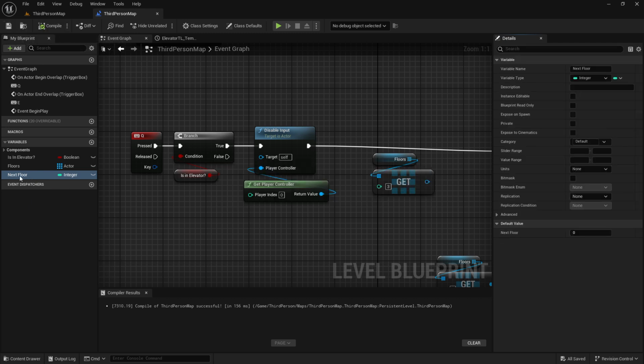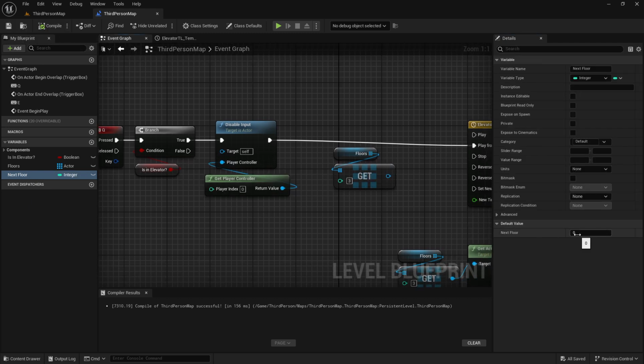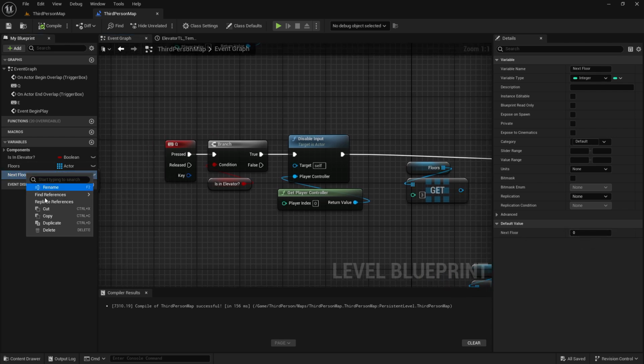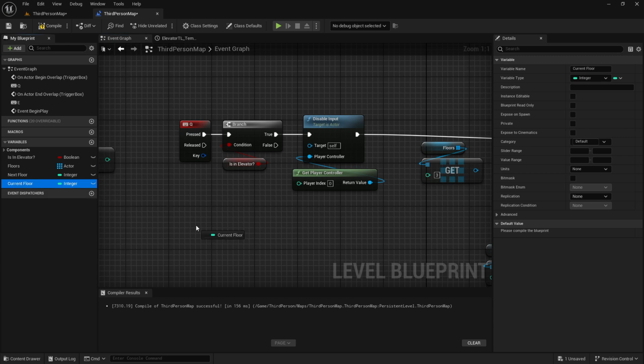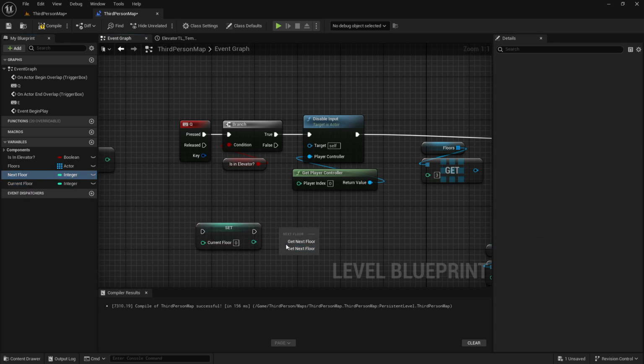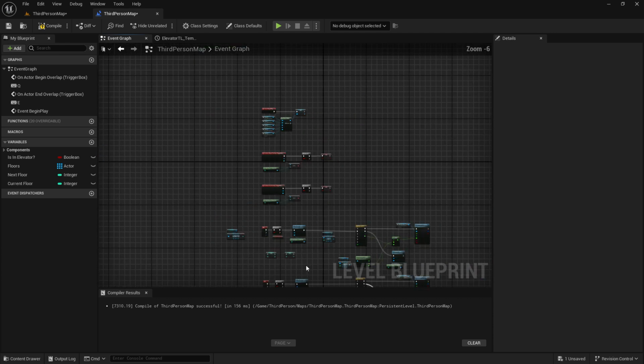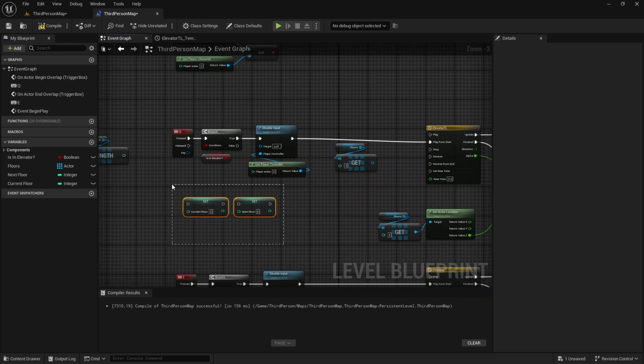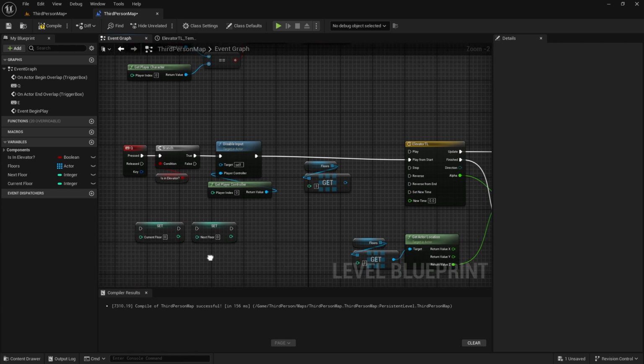Now this will be the next flow, and we can keep the default value as 0, and then we duplicate this as current flow, right? Now we have two variables. Now I have to maintain these integers and update them with our current status and next status. All right, so what can we do?